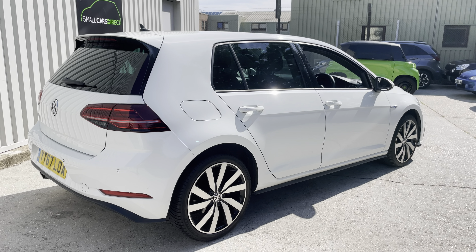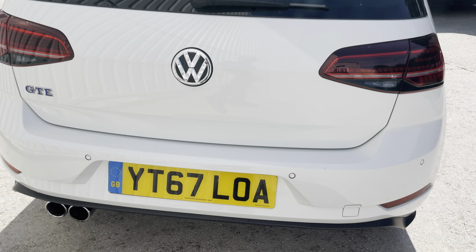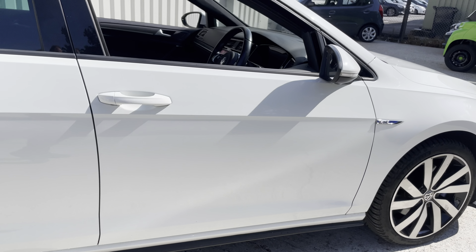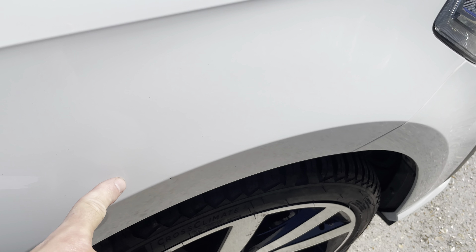The current owner has had the car since it was a year old in 2018, and we're just taking it in from him. It comes with great service history — serviced at 10,000, 19,000, 28,000, 31,000, 39,000 and 40,000 miles where it had the cam belt and DSG oil change. Serviced again at 47,000 and finally less than 4,000 miles ago at 49,000 miles, so it's currently sitting on 53,000 miles.